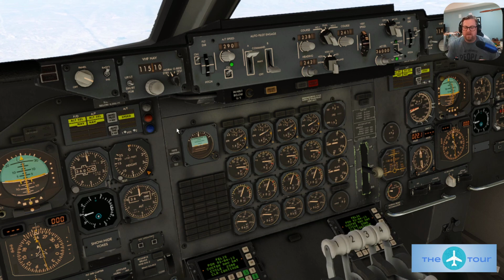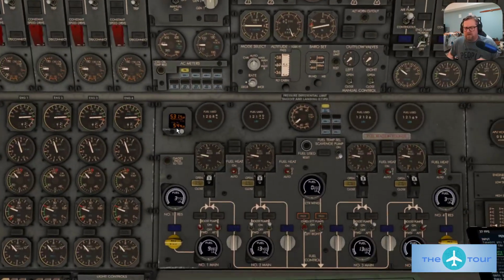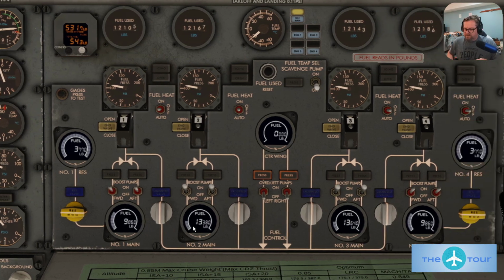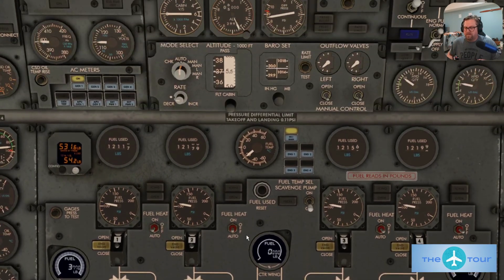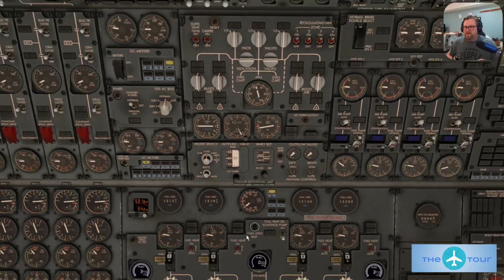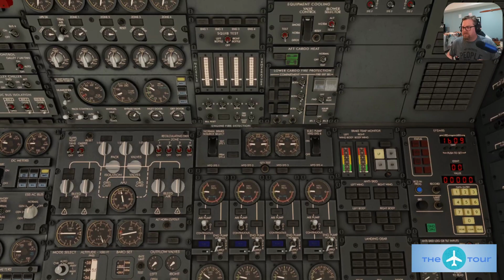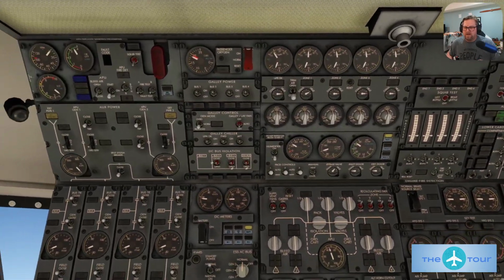And you know what we haven't done in a little while here is check on our fuel. We should be all balanced all the way across, about 13.4. That's about what that is, and same thing over here. That's the main thing to keep track of here. And everything else, no red blinky. That's the other thing you're looking for as well. Yep, everything is happy.